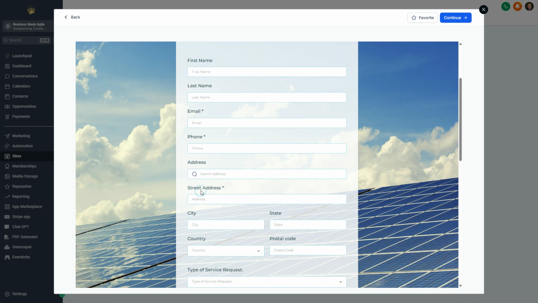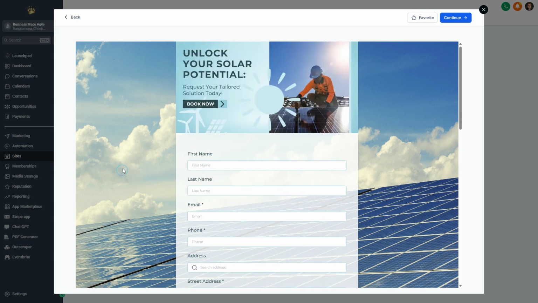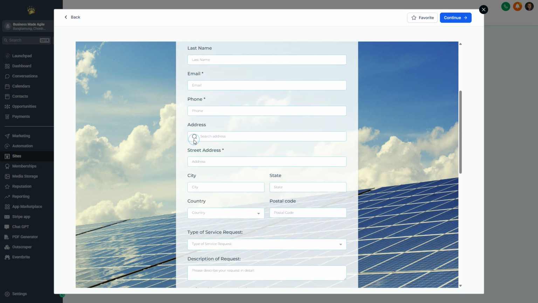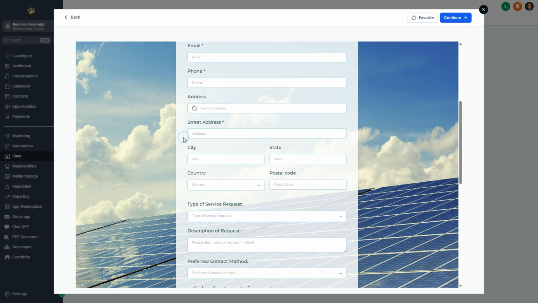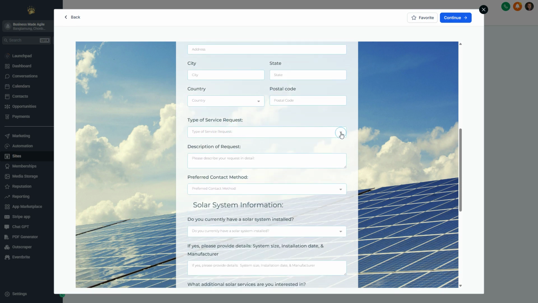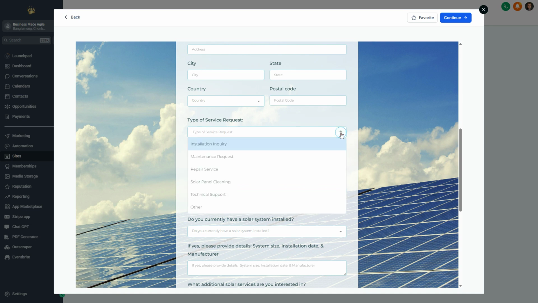This collects even the physical address, because obviously if the question is about cleaning, for example, the solar panels or replacing broken solar panels, then of course the solar panel business needs to know the physical address. You could also replace the address with the Google Maps link, so have a data field for the Google Maps link.